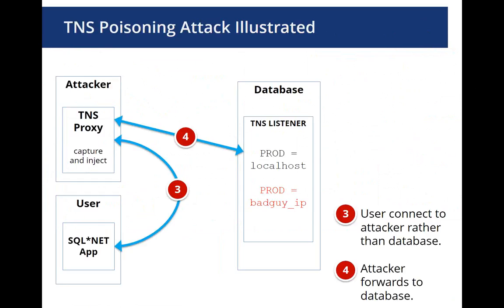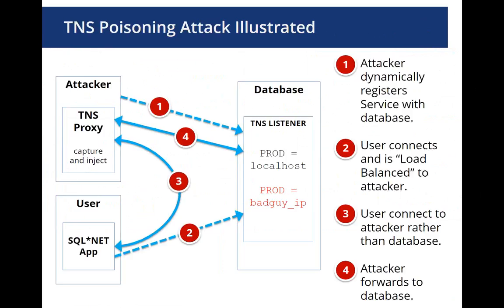If we now put it all together, as you can see, we're just registering and traffic is flowing across the network. The user has no idea. There are two major limitations. One is the attacker has to be able to connect to the machine. So if you do have some IP address restrictions in place, that's a very positive move. You can basically stop this attack.